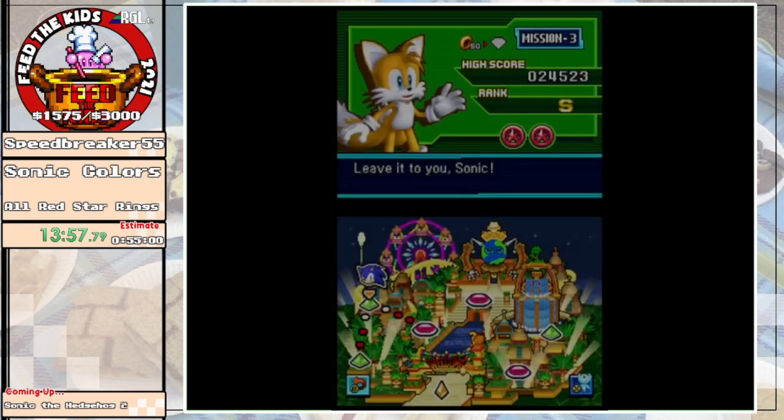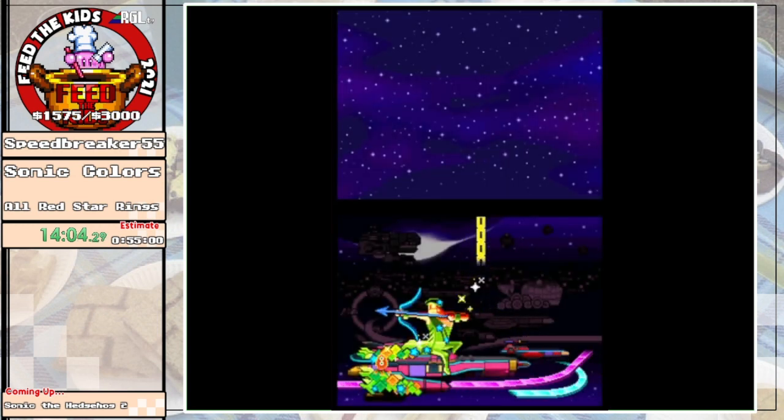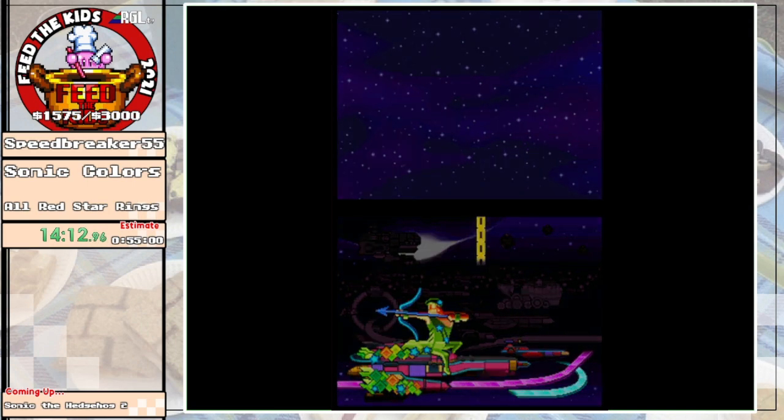Right now we exit here and go to Starlight Carnival. The act stages we can take care of later, because taking care of them in levels lets us go faster than doing them in the area. Right, so in this area we unlock rocket, and this allows you to shoot straight up.